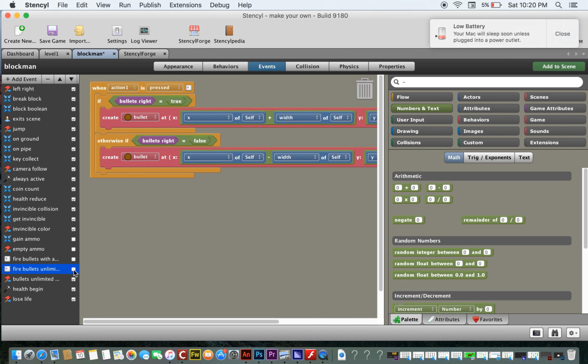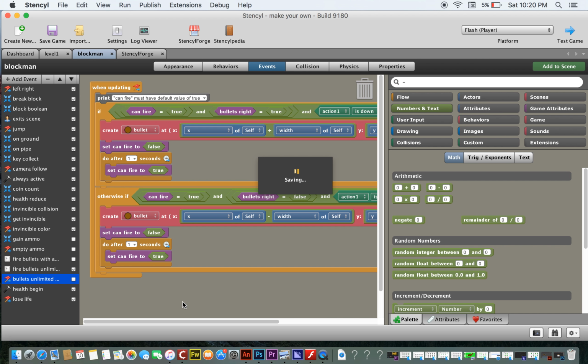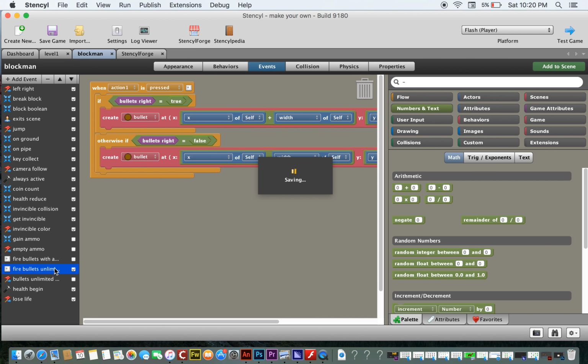Now I'm going to turn this on, and I'm going to test this with you. You're going to notice you can fire a lot of bullets. And this is a slight problem because if you spam the fire button, you can crash your game if you fire hundreds of bullets at once. So I want you to see this, and we are going to make a fix that will prevent you from spamming the fire key.